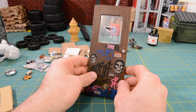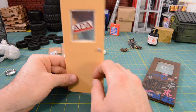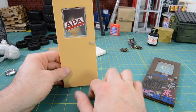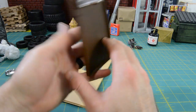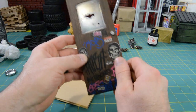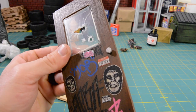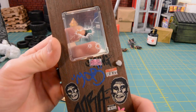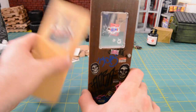I use this door sometimes as just a background piece — I have a couple of diorama setups where I have a rectangle cut out and can just slide this in. This came from another WWE action figure — it came with the APA pack, either Farouk or Bradshaw. One came with a round table and the other came with a door. I painted it brown, used black to accentuate and bring out the wood design, then put some slaps and random graffiti on it. On the glass, with a razor blade I kind of hacked into it and made some breaks, cracks, and chips. These are kind of cool — you can have either a busted door in a back alley setup.